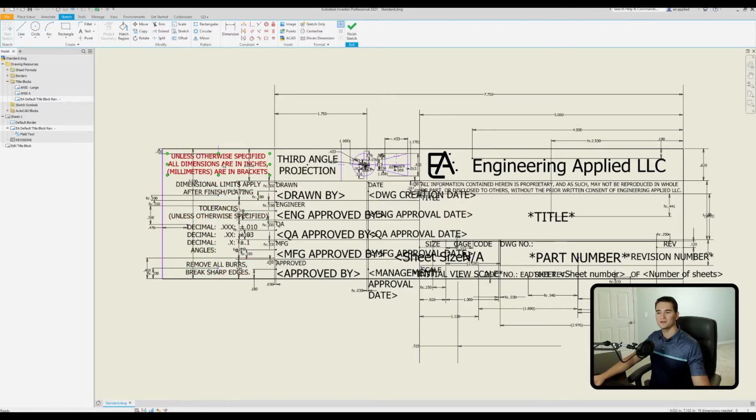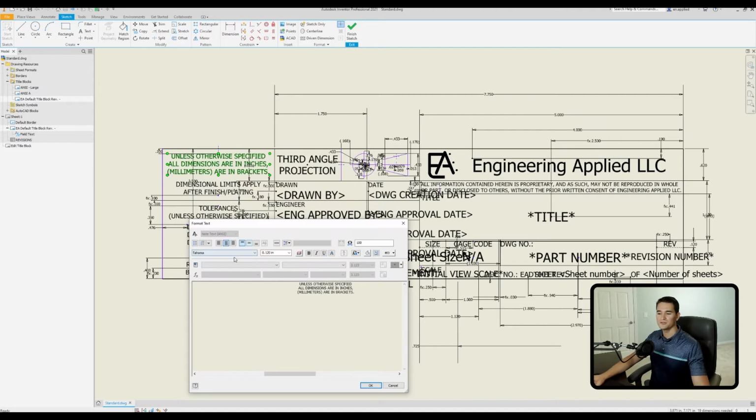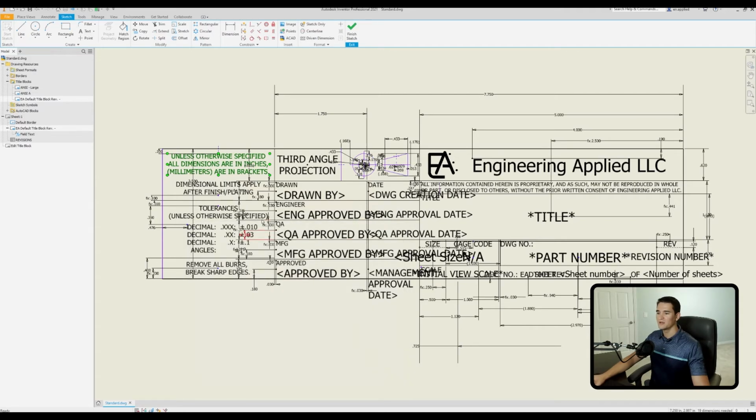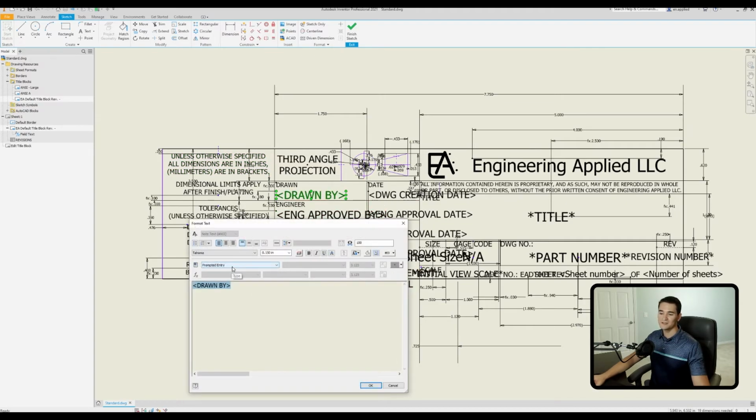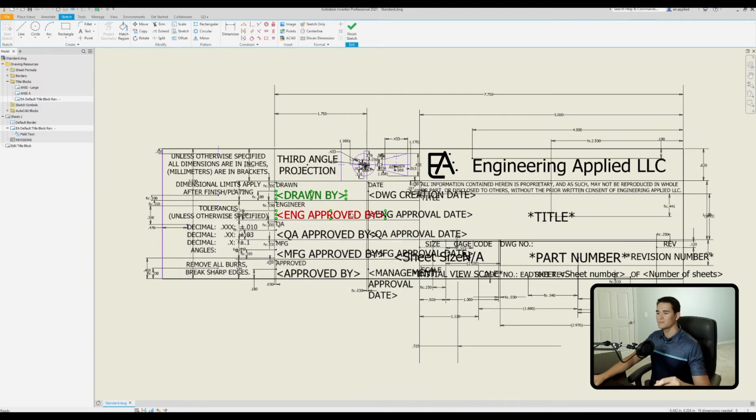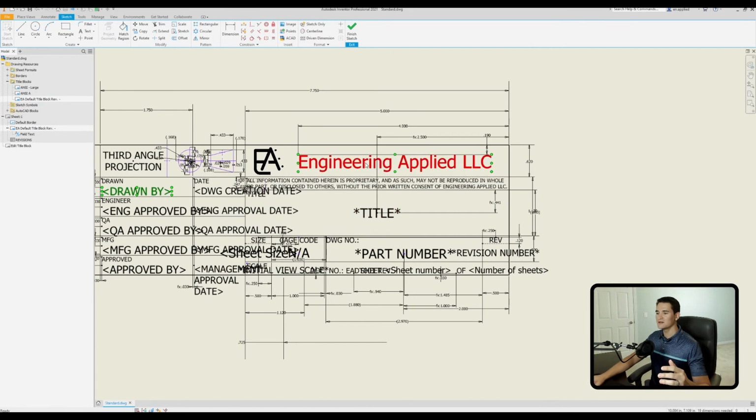So if I were to double click on any one of these elements, you'll notice that there's no property associated to it. Okay, it's just regular text. Moving to the right, all of these elements in here, so the names and the dates, those are all prompted entries. Okay, so I typed in whatever label I wanted to see in the prompted entry menu and entered that and clicked OK. All right, so moving to the right, plain text for the company name, plain text for the legal jargon here, image for the company logo.